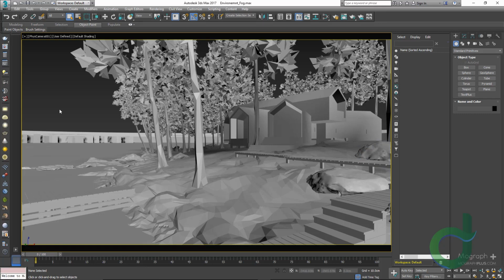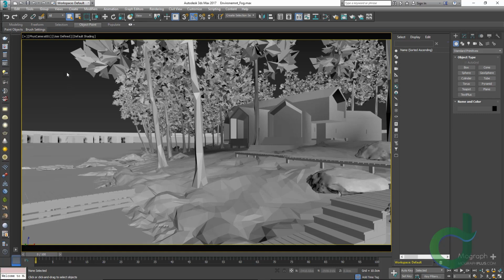The scene I have here is from volume 30 of the Arc Exterior collection by Evermotion. We are going to spend a very small amount of time here to explain how to set up environment fog, and then we'll head to our next scene to explain different parameters of this effect. The current scene won't be provided with the project files, and if you like it, you can head over to evermotion.org and buy the scene.